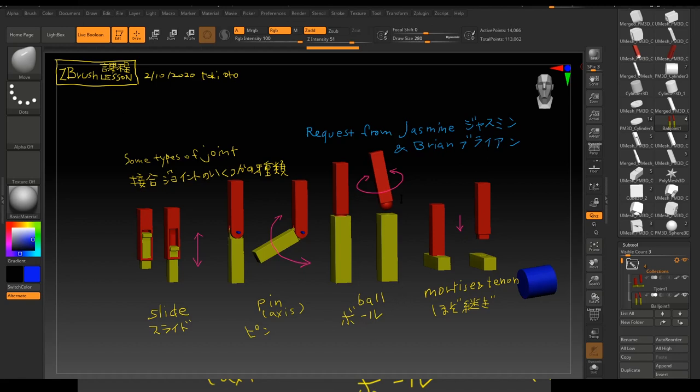And another one is a ball. This ball is mainly asked from Jasmine. Here's a ball joint. Here's a ball hole. And I put it inside and move around. It's just like a doll's ball joint. How to call it? Joint ball, anyway. Another one is a pin.